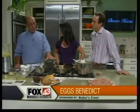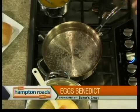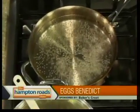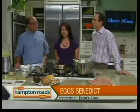So what are your steps here for poaching? Well, we have some water that's barely simmering. You don't want it to be high boiling. And we add some vinegar to it. Vinegar? What the vinegar does, it coagulates the whites quickly, so the egg whites don't run all over the water. So they stay in place. How much vinegar do you put in this mixture? For that amount, we put about 2 tablespoons of white vinegar.